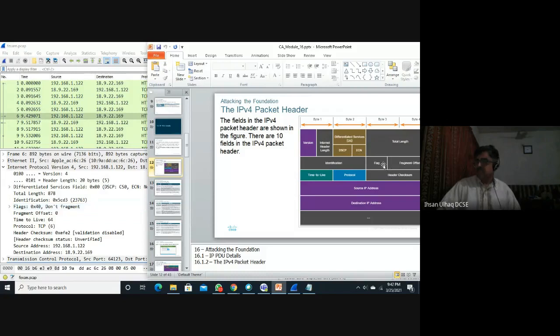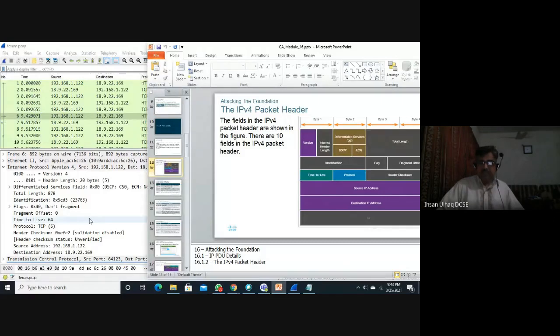Then is the flag. So I will explain to you what the flag means. Do remember, gentlemen, that this whole word, the second word, is about fragmentation. And why do we do fragmentation? I will give you an example. But before this, I want to show you that exactly this header is implemented. So this is not only theory, it is practical.